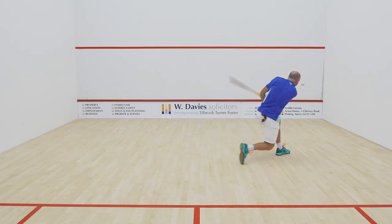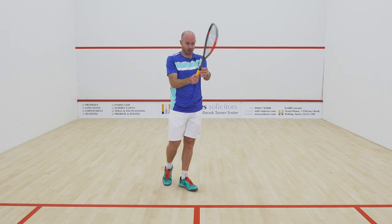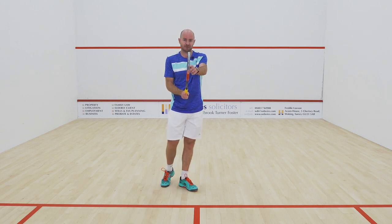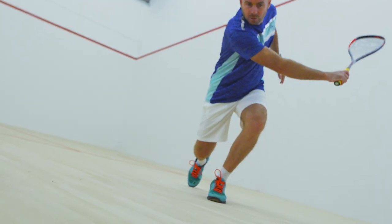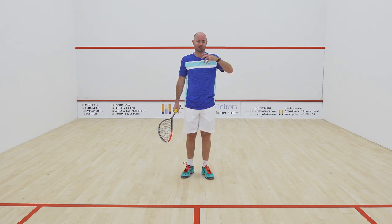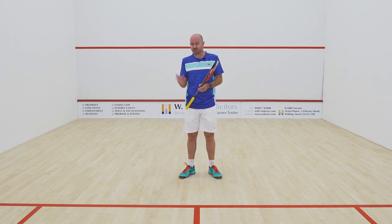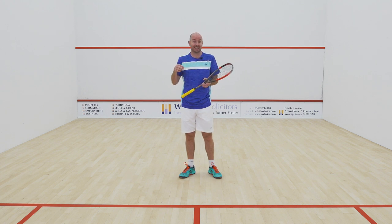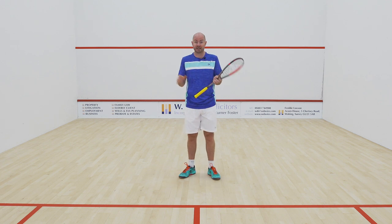I haven't changed my grip at the end — completely in my palm, a little bit lower down, completely flattening that face out. Definitely think about this one and have a go at it. What I tend to find is this one is way too common, which is why I don't want to spend a huge amount of time on it — I wanted to talk more about using the strings for manipulation, spin, and cut. But it's also important to understand it's part of using your strings in a rebounding type of way for pace, acceleration, and injecting that ball into open space.